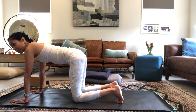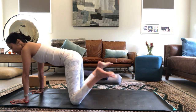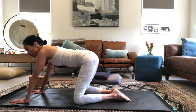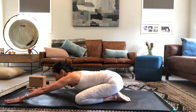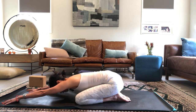First pose, child's pose. The go-to pose of all poses. The best pose. Big toes touch. Knees slightly wider than your hips. Sink. Let the side ribs touch the thighs for stability. Crawl your hands forward, wake up the shoulders. Forehead down into the floor or not.